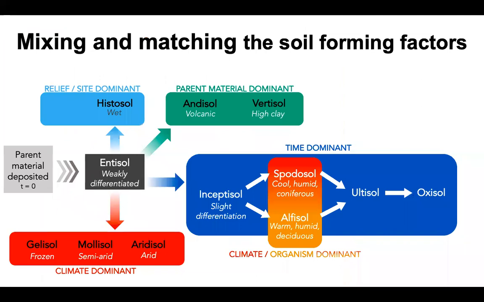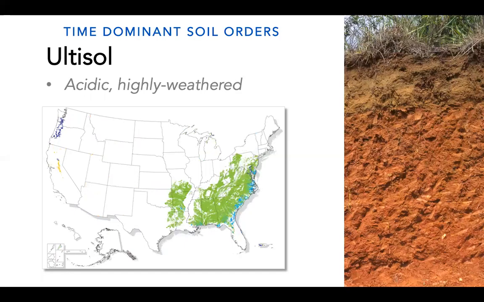So now we're getting to our older soils, and up next is an ultisol. An ultisol is a highly weathered soil, which usually means it's also acidic. Ultisols are usually in the Southeast US, right? They have lots and lots of rain and it's hot. And so you get a lot of pedogenesis happening here. You also still have that organic matter accumulation, but in the subsurface, note that it's kind of red, which is a thing that you see in well-weathered soils.